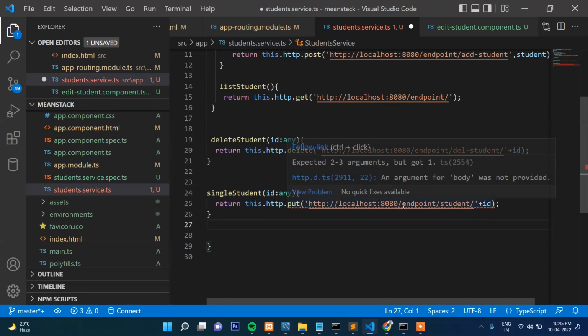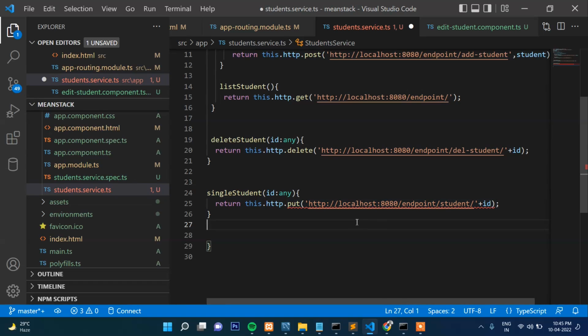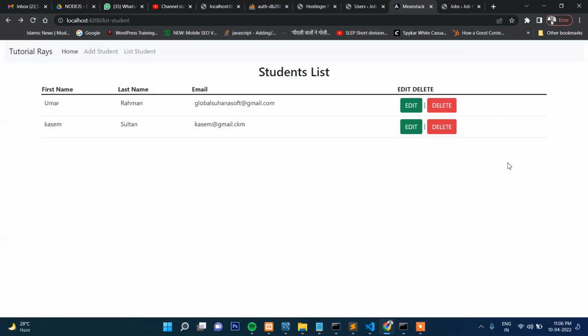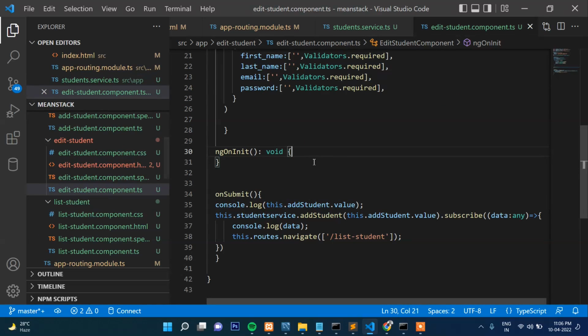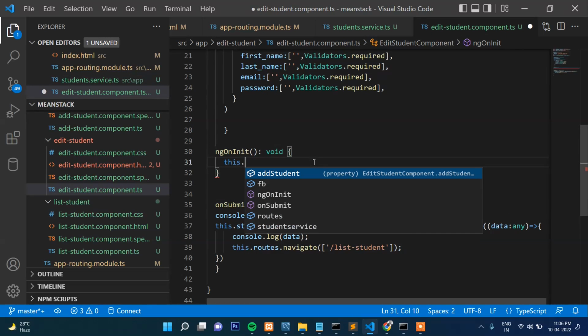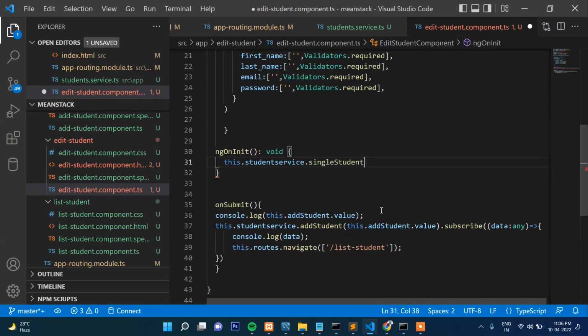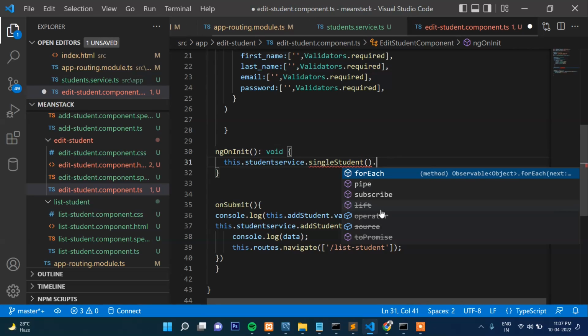This id, what's wrong? Okay, it says it requires two arguments. And here what I've done: get single student, then this dot http get, and then the id will be passed, and based on the id the data will be fetched. And finally in edit student we need to write this dot student service dot single student dot, and yes, we need to pass the id of course.